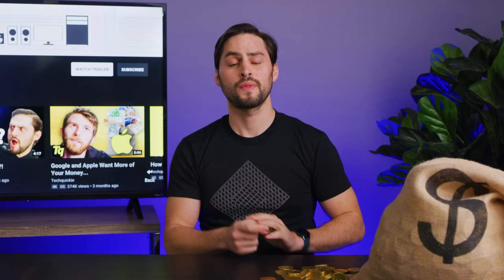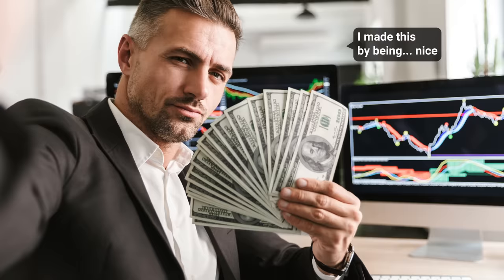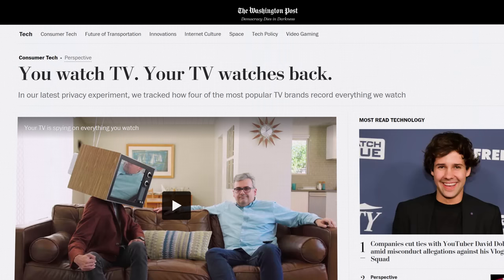But there's still a huge piece of the puzzle missing. Have you wondered why nearly every new TV these days, even a cheap one, is a smart TV? This isn't just because TV manufacturers want to give you extra features out of the goodness of their hearts. Many of the streaming services available on smart TVs share revenue from advertising with the manufacturers. On top of that, the manufacturers often collect data themselves, then sell it to marketers and streaming services to get a better picture of people's viewing habits. This creates a situation where manufacturers can make more money off of the way people use their TVs than off the TVs themselves, especially given how cutthroat the pricing wars are, making TV hardware a low margin business.